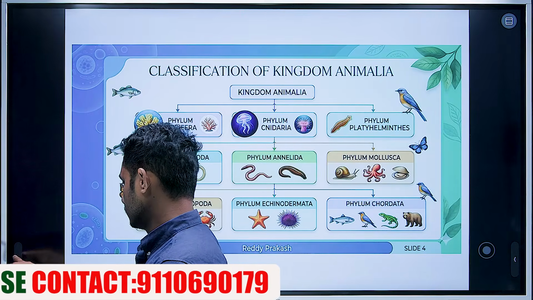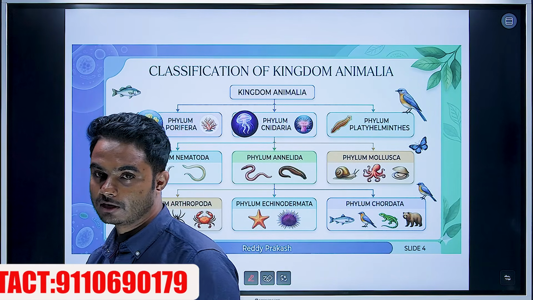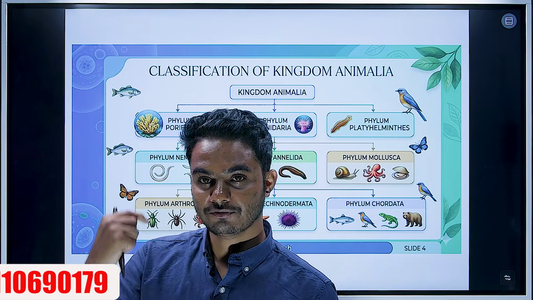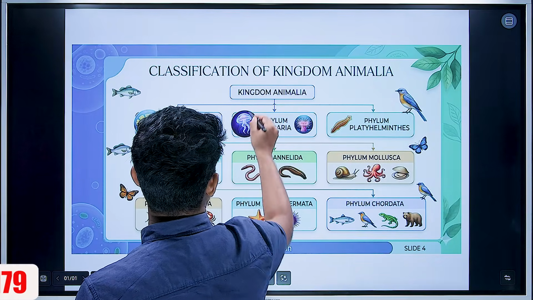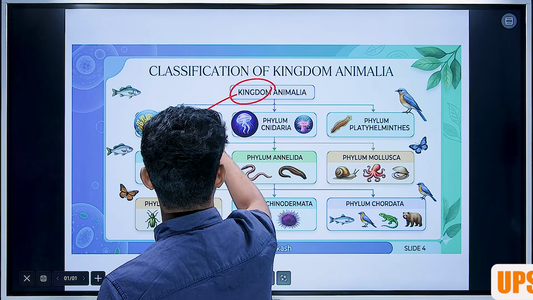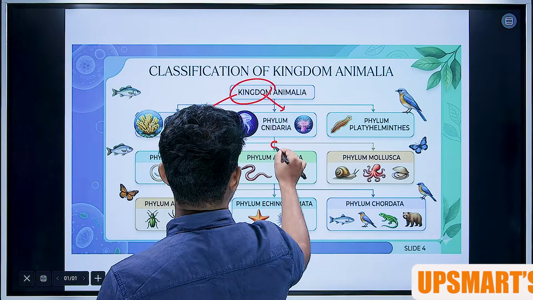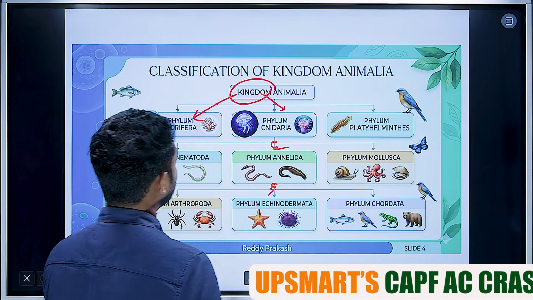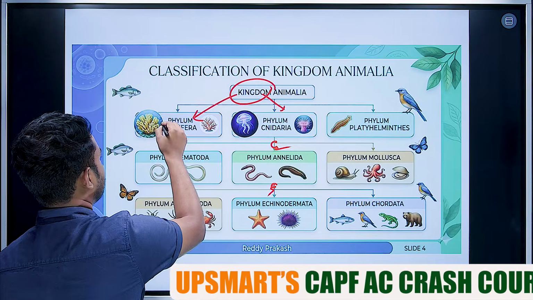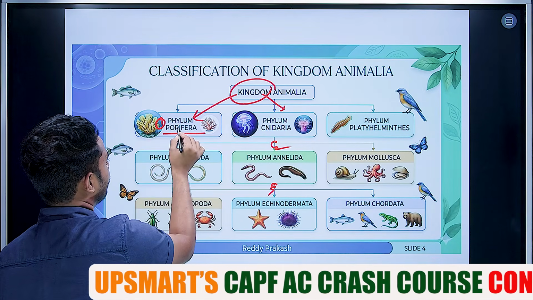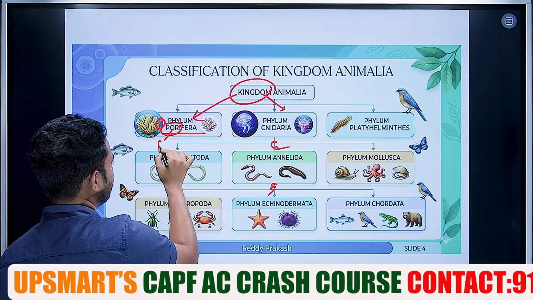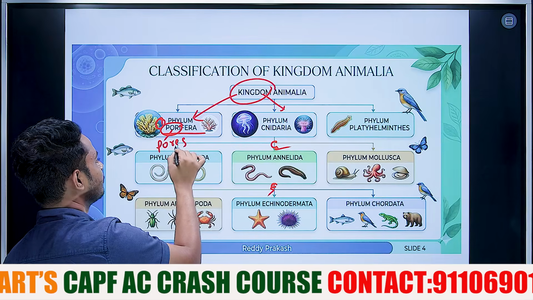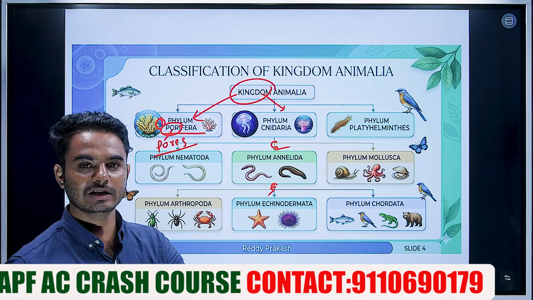Fine. Next, kingdom Animalia. Before getting into kingdom Animalia, I will show you how the kingdom is divided. I told you, kids prefer chocolate. After kingdom comes phylum. There are various phyla of the animal kingdom. Phylum Porifera. Pores will be there here, so that is why they named it Porifera.